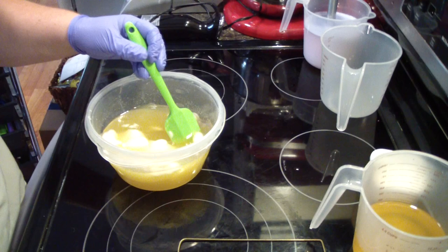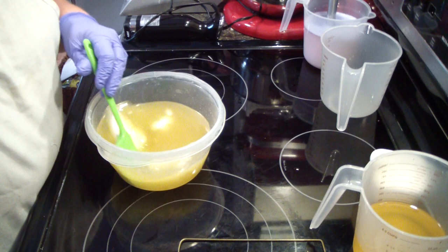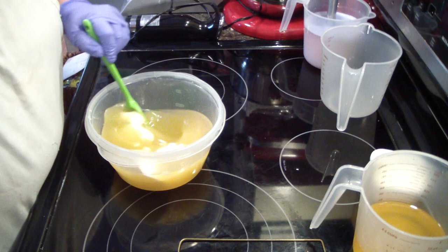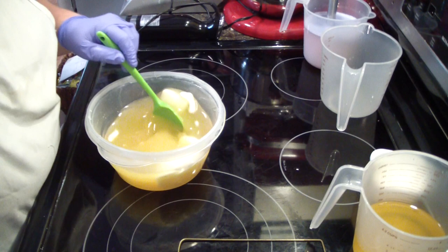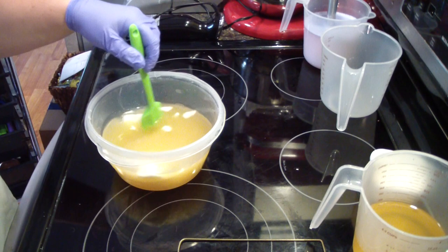There's no vanillin in it, so I have a sort of a game plan. I think I'm going to do a pale blue base and then do a white and black swirl. And I'm using my new tall and skinny 2-pound mold, and I'll do a hanger swirl through it. Because in the last video I went to do a hanger swirl and I couldn't find my hanger. But I found it, so I'm definitely going to use it this go-around. I'm really excited about the new molds.